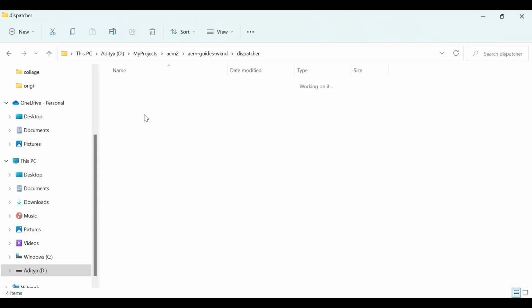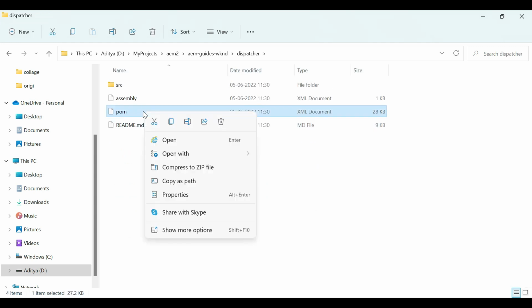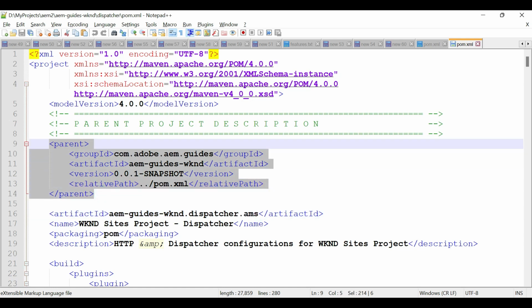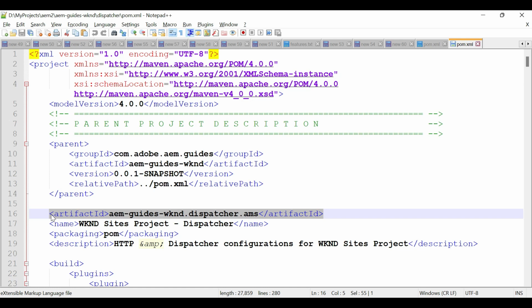If you go into the dispatcher folder and open its pom.xml, you can see the artifact ID, the parent artifact ID, and the child artifact ID. We are including the parent here, and this is called inheritance. We inherit every configuration which the parent has, and on top of that we give the artifact ID of the current pom.xml.